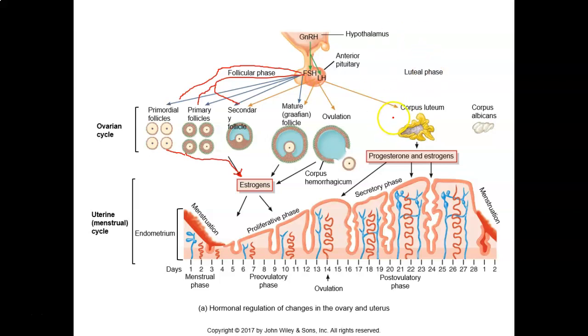Prior to that, the corpus luteum, let's imagine if I were to look at an ovary, right? In pregnancy, the corpus luteum grows immensely large. I mean, it might even be like half the size of the ovary. And the reason why that happens is because it has to pump out sufficient levels of progesterone.